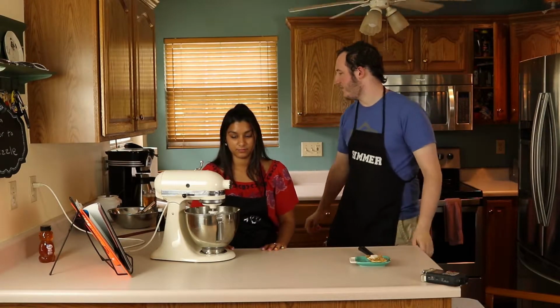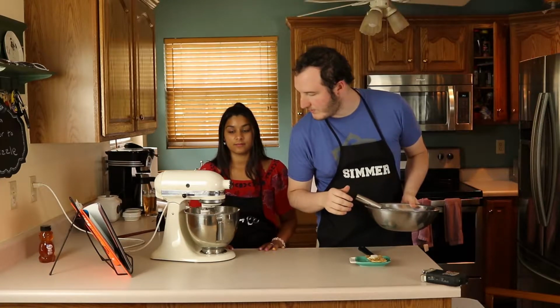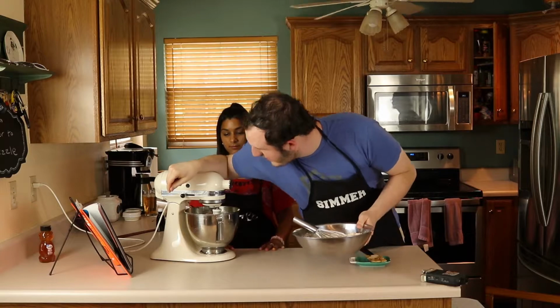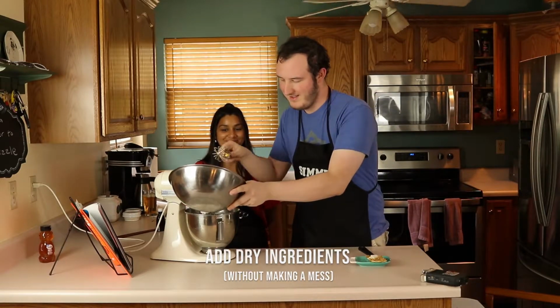Alright, so now that that is nicely incorporated, we are going to turn it down to low. That should be low enough. We're going to mix in the dry ingredients without making a mess.